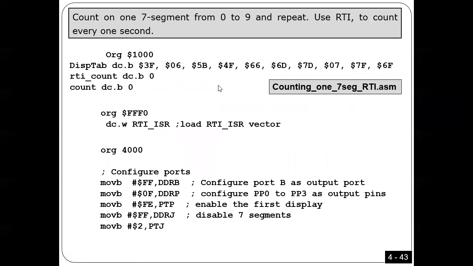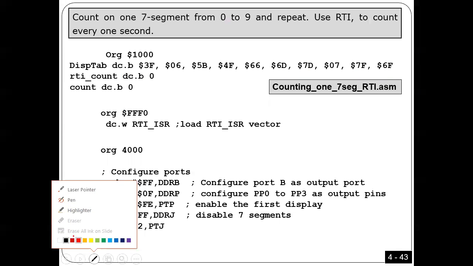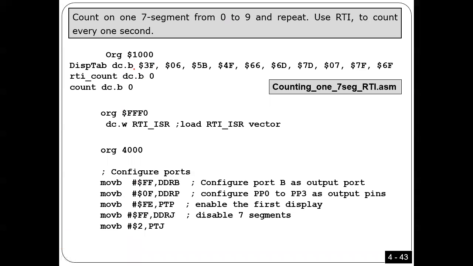I need to count on the 7-segment from 0 to 9 and repeat every 1 second. Number 1, as you see, guys, I have to use this table again. And then I have to use RTI count because it's every 1 second.